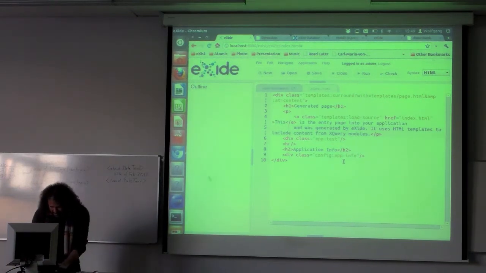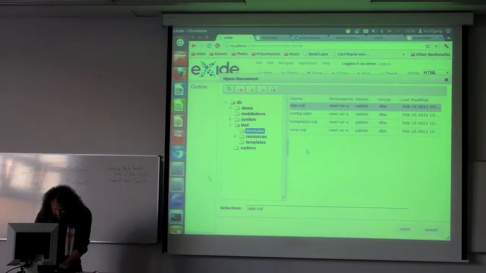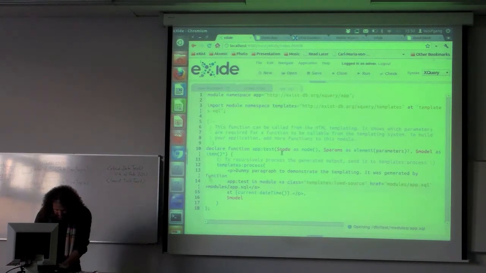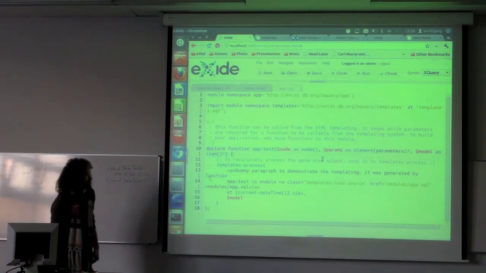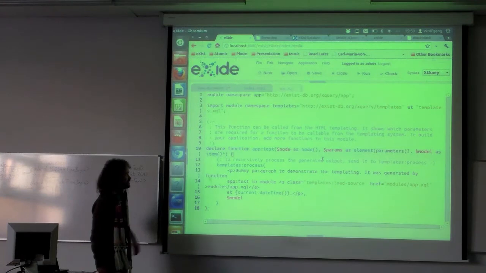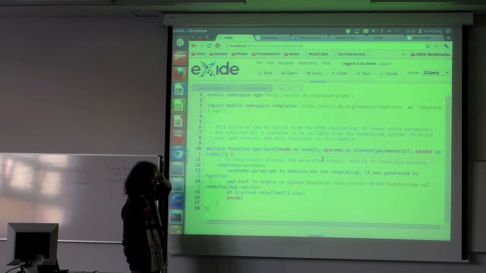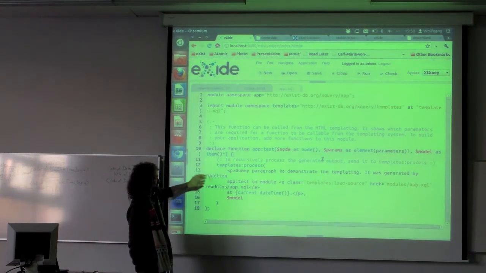So if you look at this app test thing, for example, you'll see that app test itself is nothing but an XQuery function which needs to have a certain signature for it to be found by the system, but otherwise it's just an ordinary XQuery function, and the templating automatically finds out how to apply this function to the input.